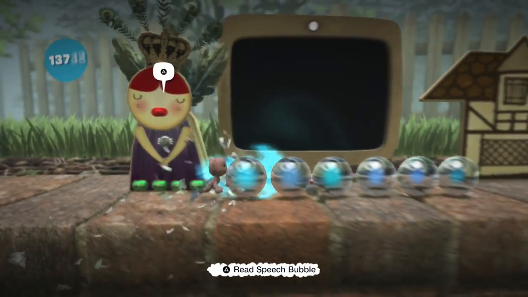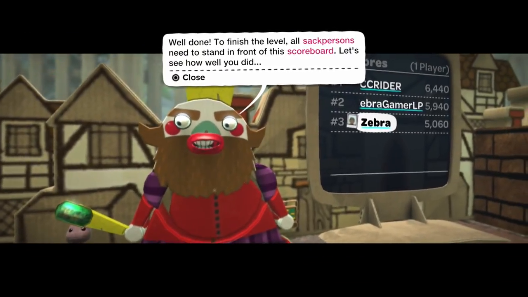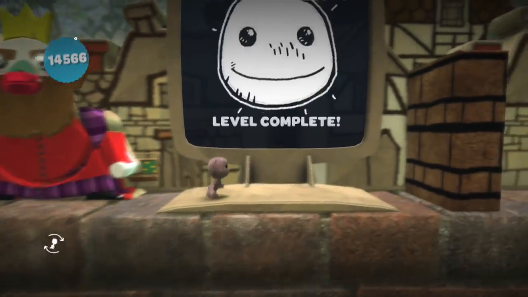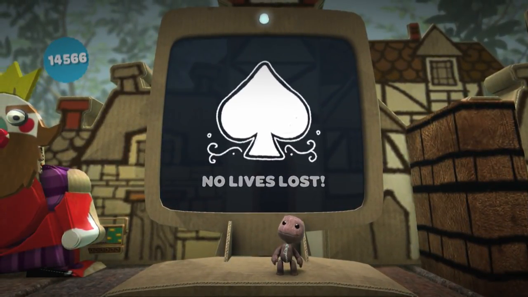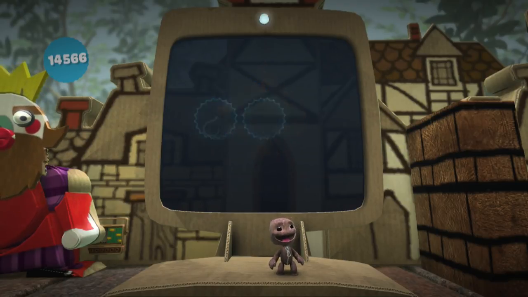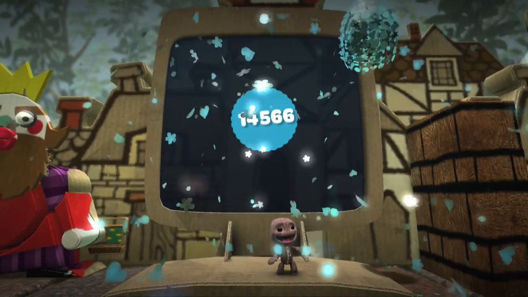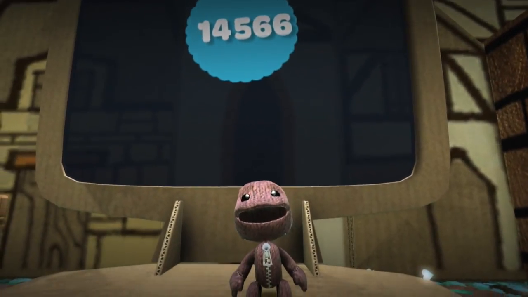So this one will be pretty easy to do, the gardens, 100% completing everything. At least it should be, as long as I don't make too many awful choices. That should definitely be my highest score ever, with no lives lost. Awesome. So there is, I think, one of our first aces. We get a pirate eye patch. Very, very nice. And in total, 14,566 points. So that should be pretty good.